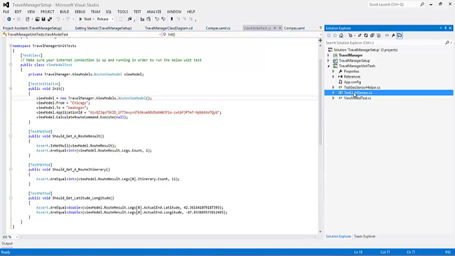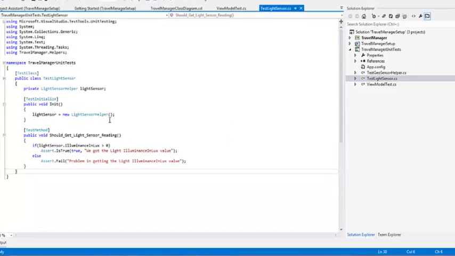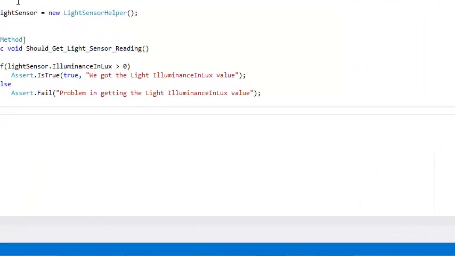We will quickly look into the light sensor testing. How are we going to test the light sensor? We are creating an instance of the light sensor helper, and we have a test method which confirms the value of the luminescence. We are getting the luminescence, or lux value, and at least it should be greater than 0.